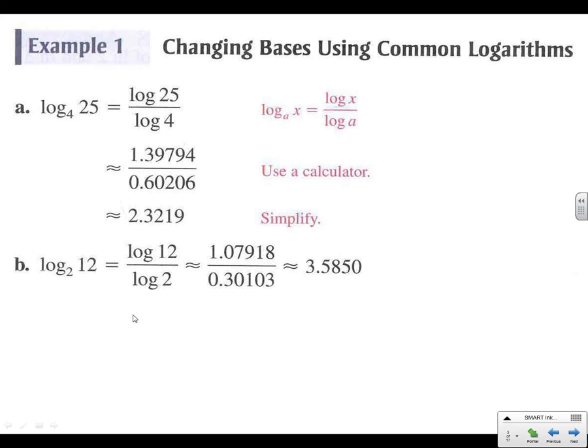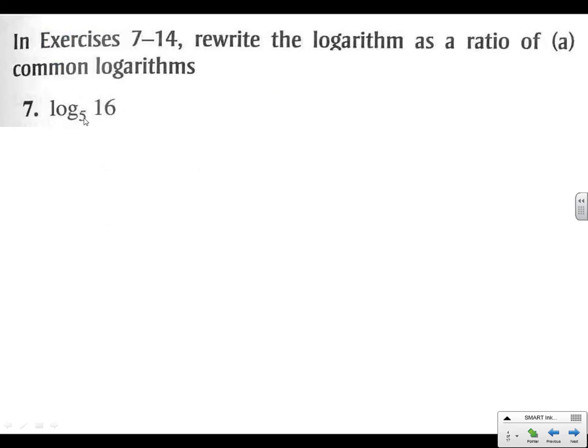See if you can do that on your own calculator. Do log base 5 of 16. Do this using common logs, and common logs means the regular log button, the log base 10 button. Try that. Check the answer in the back of the book and make sure you're getting the right number when you plug this into your calculator.